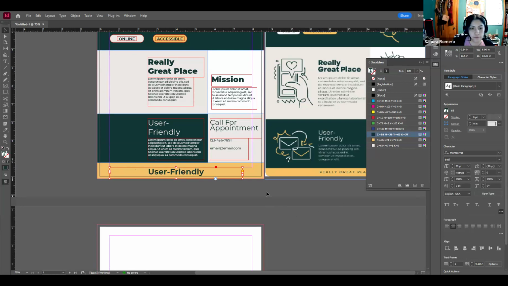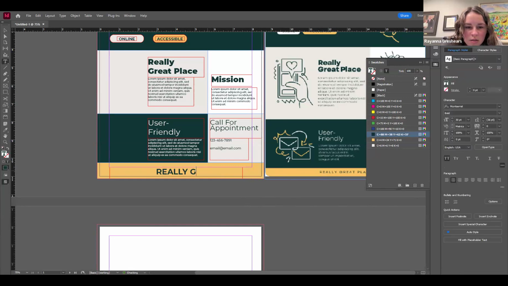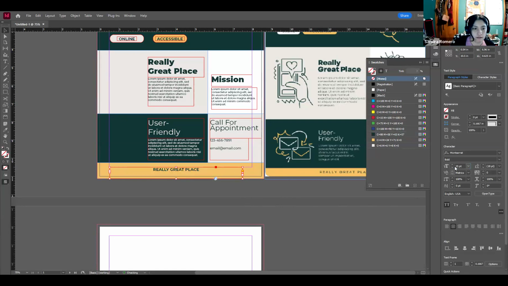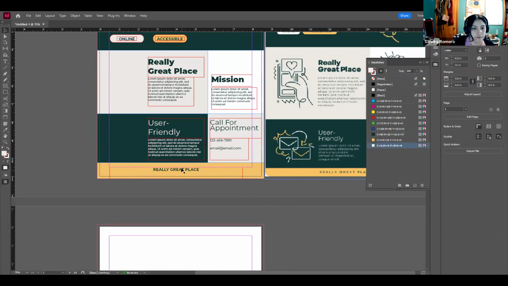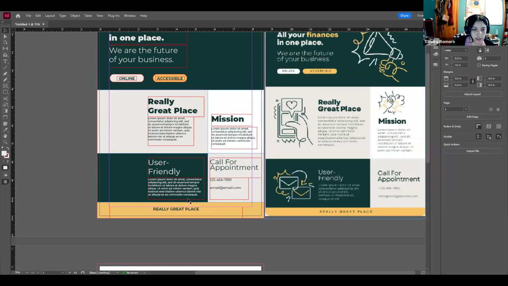And then all caps, it looks like it's in. Then type in "really great place." It looks like it's probably smaller than 30 points. Yeah, 15.